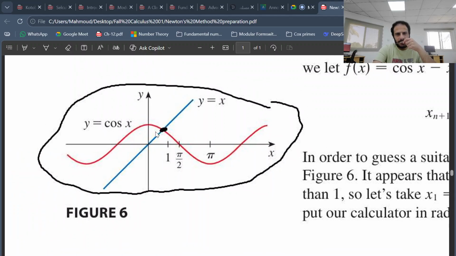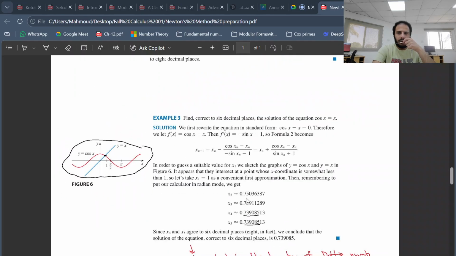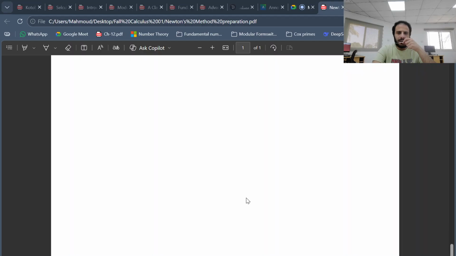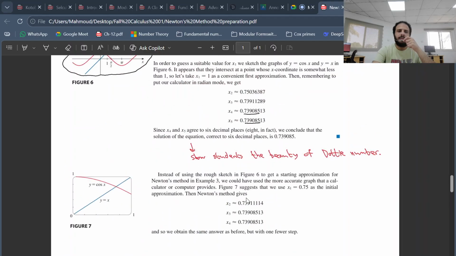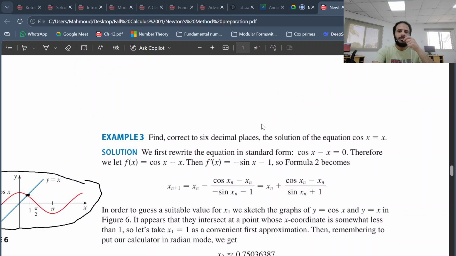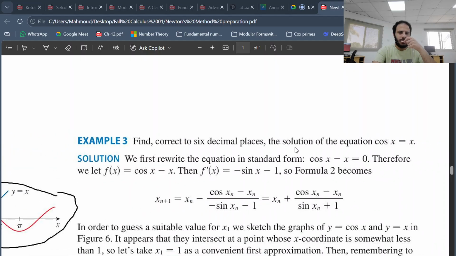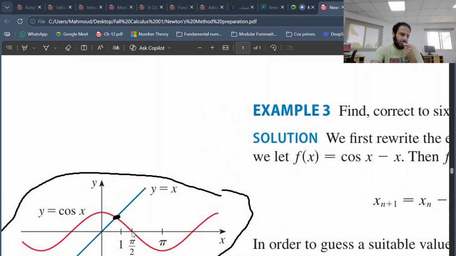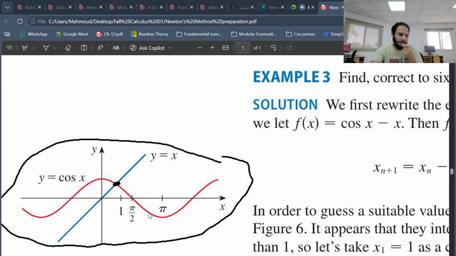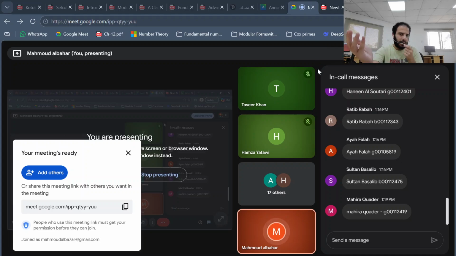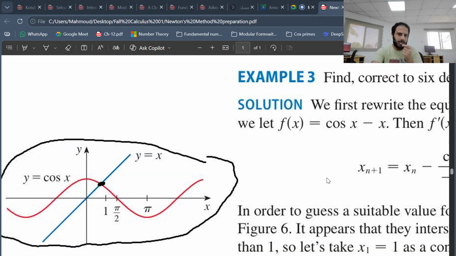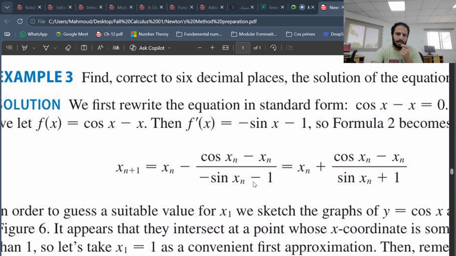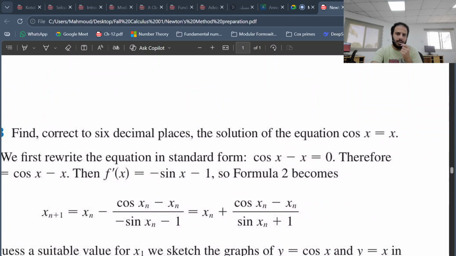So sometimes it's good to draw the graph. But I also have another method to approximate the value. I will also show you my method to find x1, because you may not like, especially that you don't like to draw the graphs, right? If you don't want to draw the graph, there is also an easy method. I will tell you now, without drawing the graph, how to find x1. So let's start.